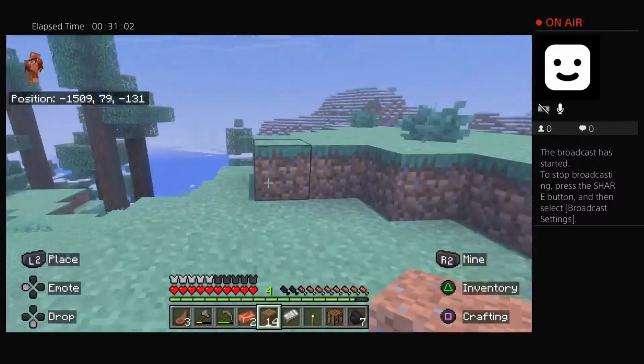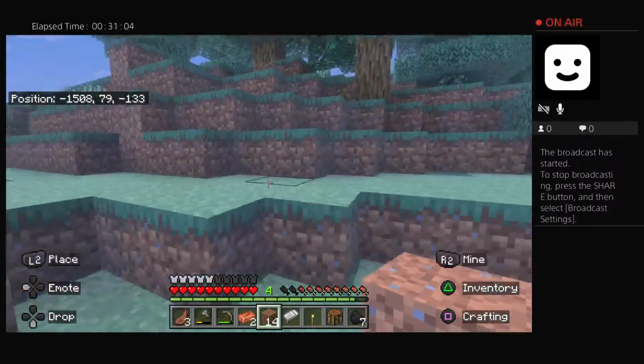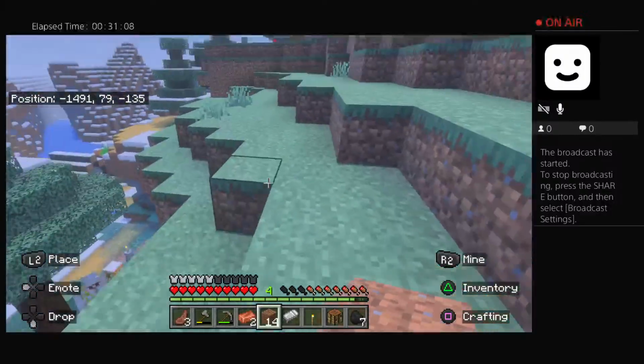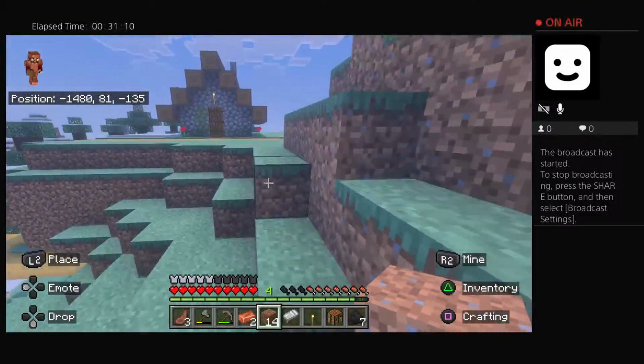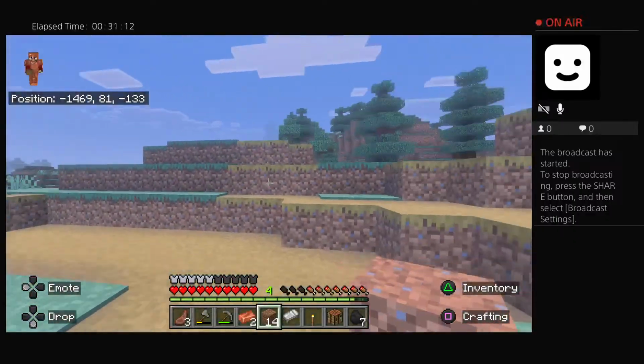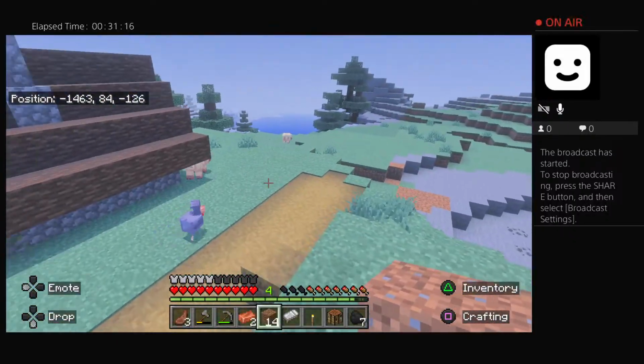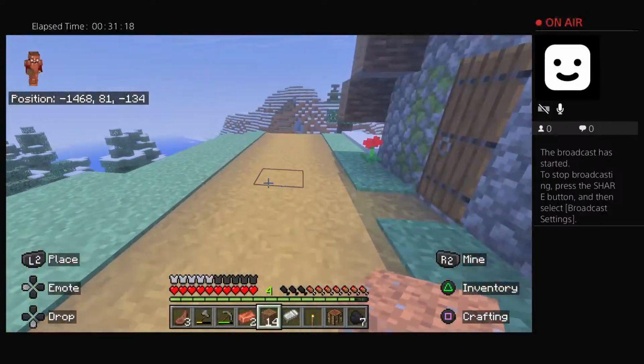Oh, jeez, I heard a zombie. Where is it? Don't tell me it's, like, underneath. Okay, so we got kind of a mountain area, so that's good.